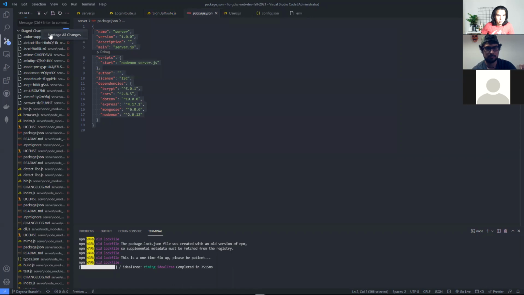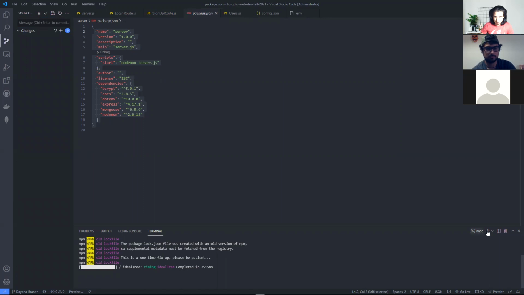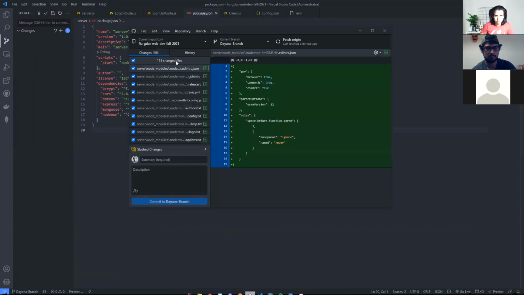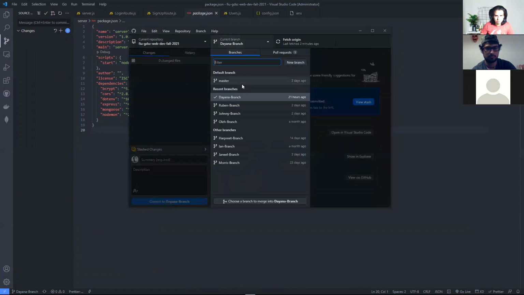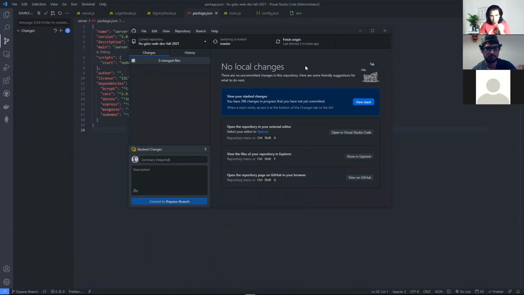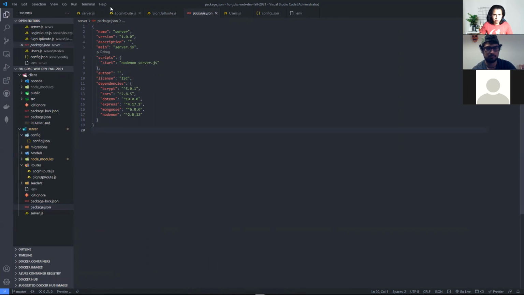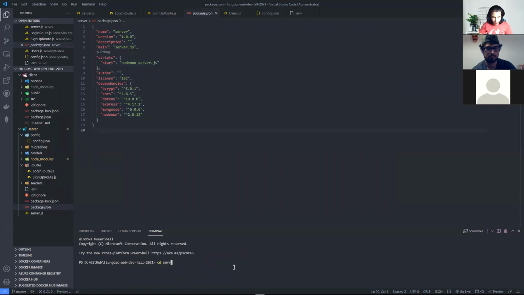So stash the changes. I need this to be done, or I can just delete it. Either one. Okay. So now that I made sure that all that's gone, let me go into master, and now I can implement it there. Okay. So just making sure. Okay, I'm in master now. Okay, so let me open up a terminal. We do cd server, and then npm install express validator.